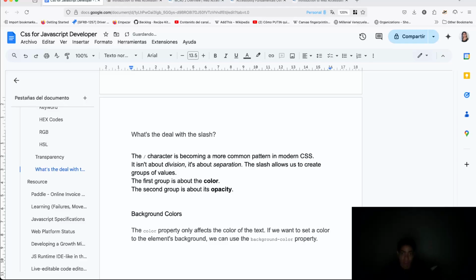It's an interesting fellow. It is a relative unit equal to the font size of the current element. If a heading has a font size of 24 pixels and we give it a bottom padding of 2em, we can expect the element to have 48 pixels of cushion underneath, which is relative to the font size of the element.